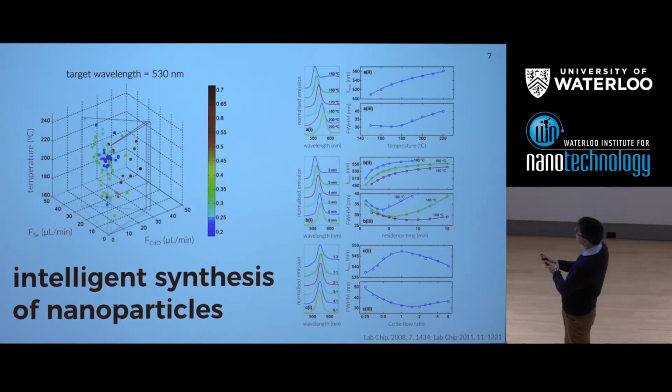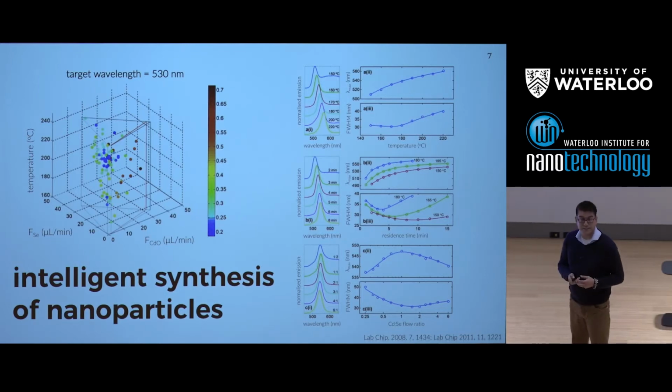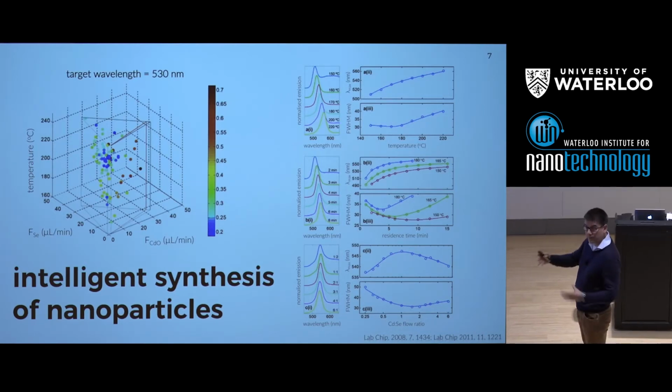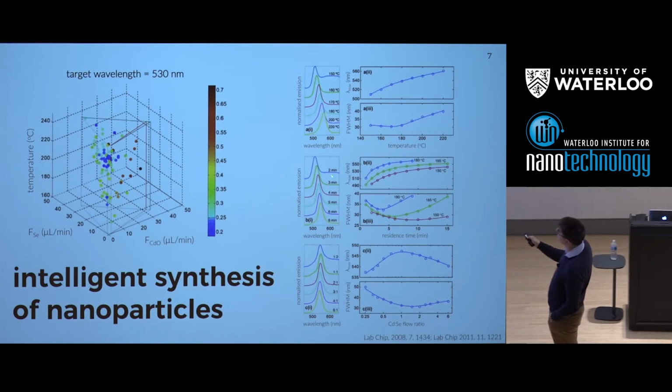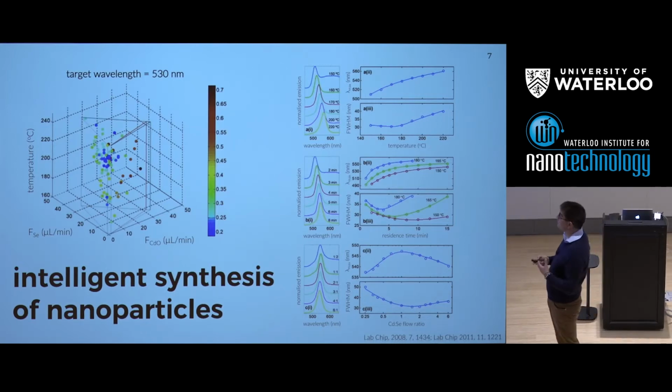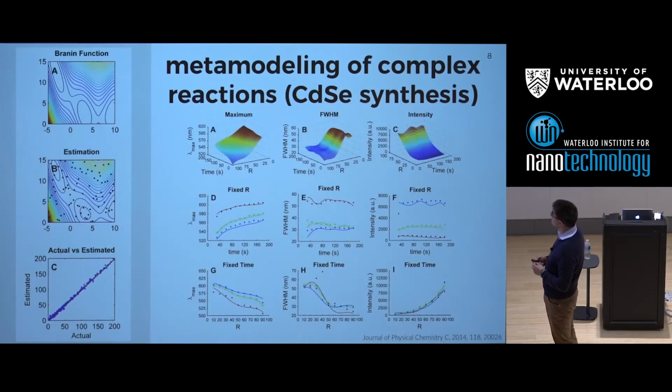But interestingly, you can also see that we're hitting good particles in regions which are at low temperature or much higher temperatures that are very, very unexpected. This just shows you some of the raw data, but this is the beauty. Because we can pull the information out so quickly, we have all this data which then allows us to vary things like temperature, residence time, reagent ratios to pull out information. So this kind of approach is very, very powerful, and we use this to do lots of different things.